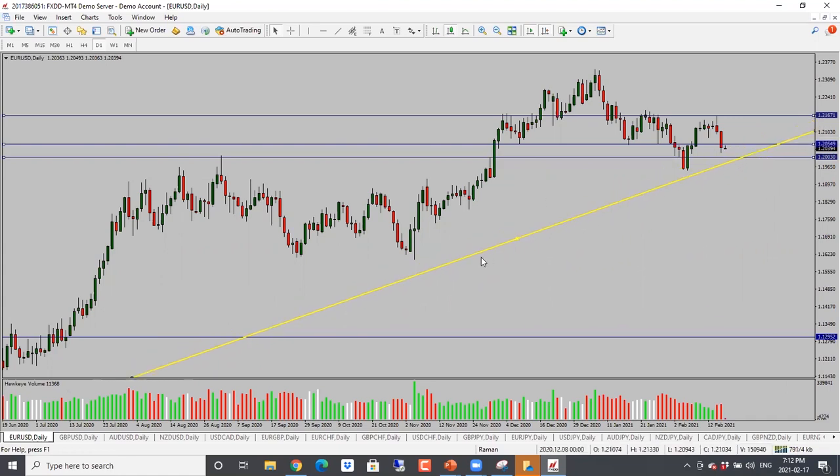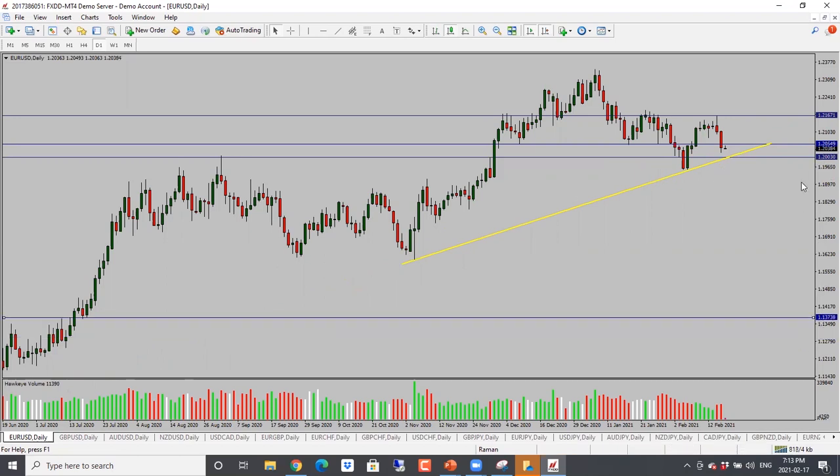Now, the only thing to keep in mind here would be that we are into this trend line here, and this is where we could see some problems. Actually, let's get rid of that. We'll redo it. So price had been in an upwards trend, and now it's getting close to the trend. So bias is still bearish here, and target is 1.200, which was our second target from yesterday.